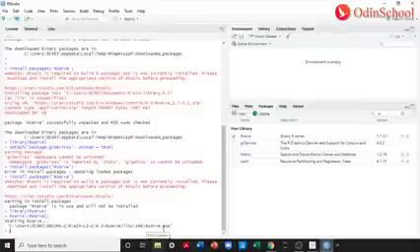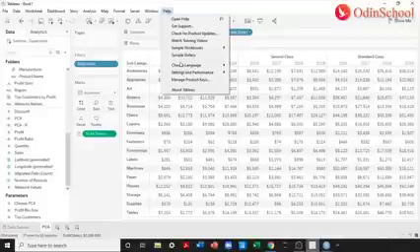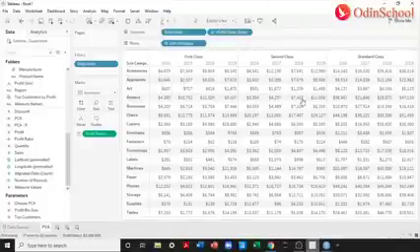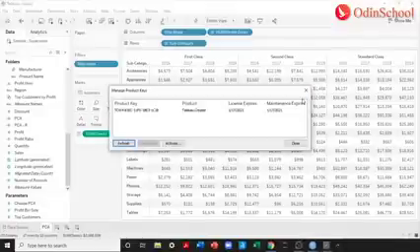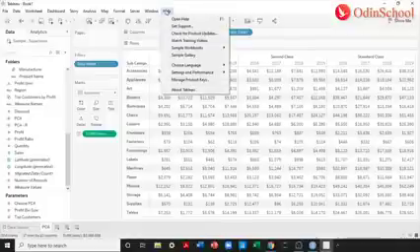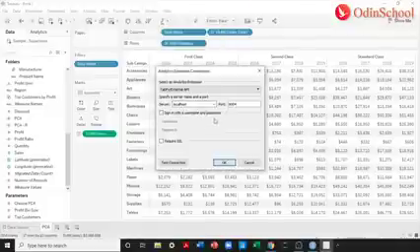Once Rserve is executed and running in the backend, we can go to Tableau directly, go to the Help pane. In the Help option, you can choose Manage Product Keys, then wait for this to appear. Sorry, Settings and Performance, Manage Analytics Extension Connection.